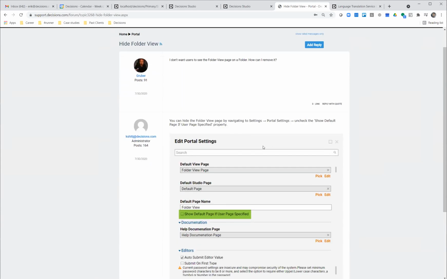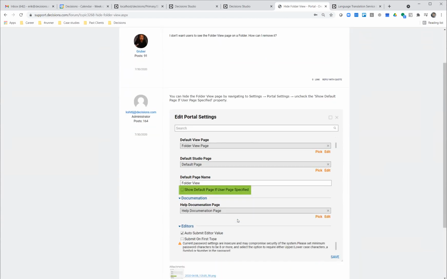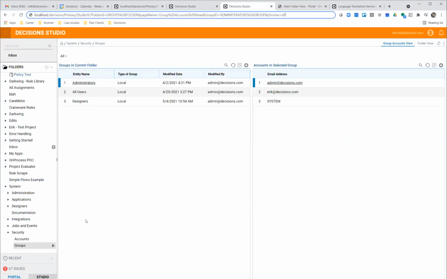And if you're 90% translated and you just have a couple areas like this, there might be a portal setting to turn off and hide that feature from the portal entirely if you can't translate it. So those are a couple of options for you, Carlos. Okay, thank you. Yeah, good luck. If it doesn't go well though, you might want to explore the Chromeless state as well. But let us know how that goes.